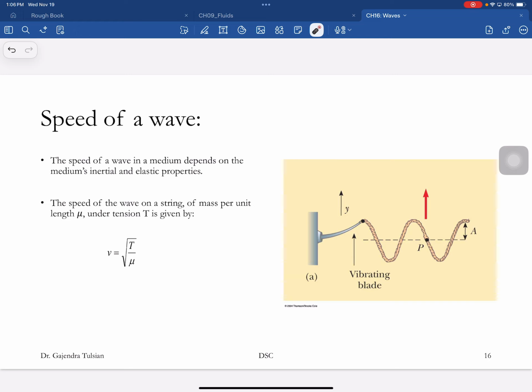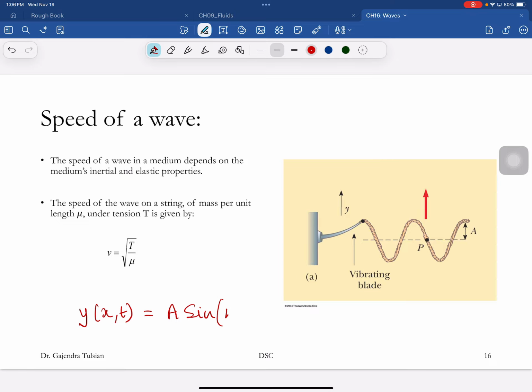So what have we done? We have learned how to describe a sinusoidal wave, with wavelength lambda and amplitude A. The traveling wave is given by the amplitude of the wave times a sine of k x plus or minus omega t, where k is the wave number. The plus tells you it's traveling to the left, and the minus tells you the wave is traveling to the right. So that's what you have learned so far.